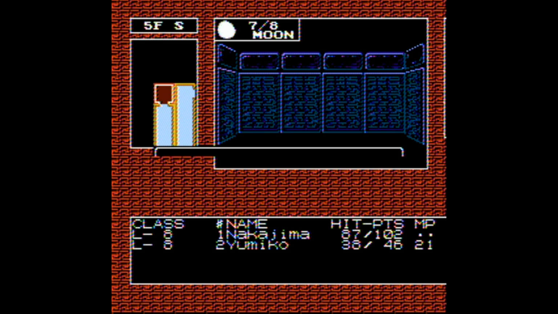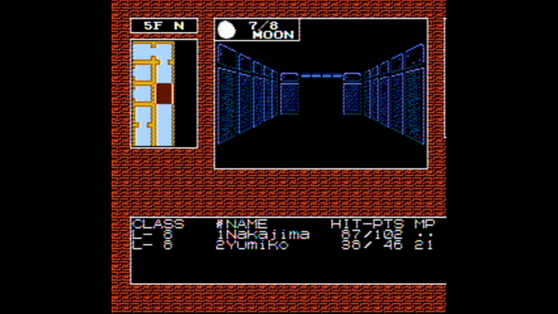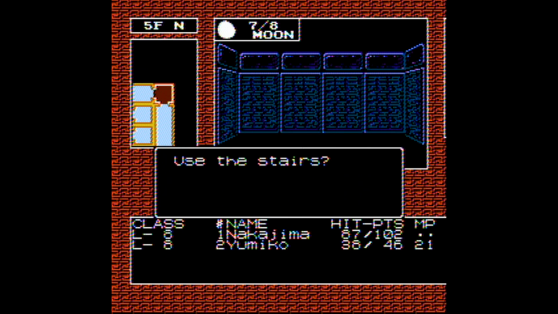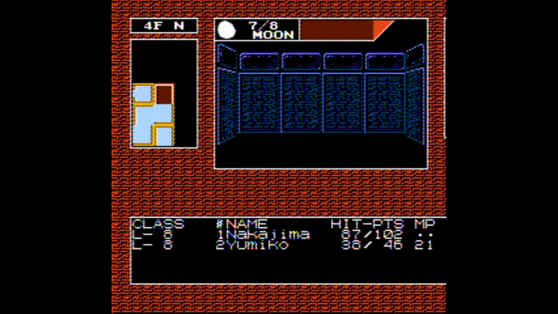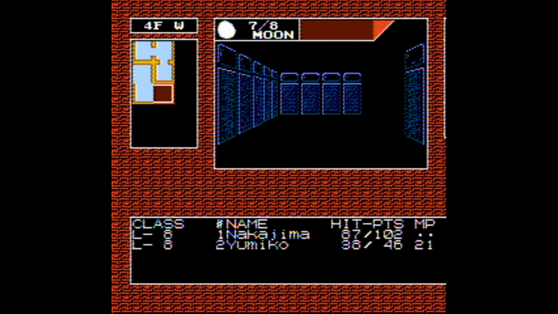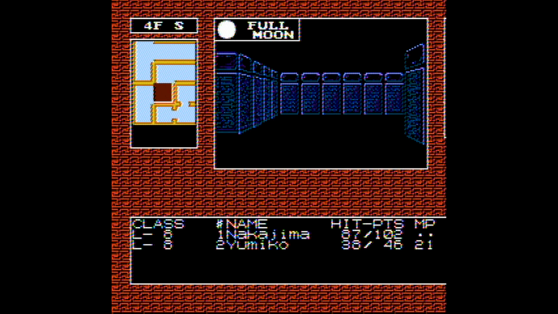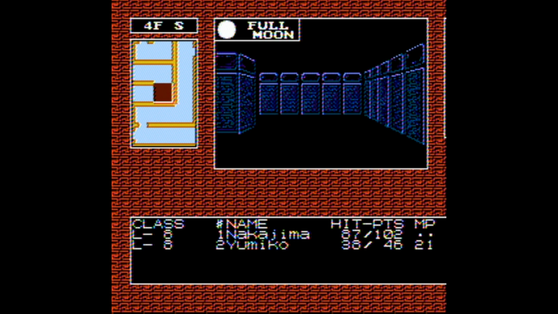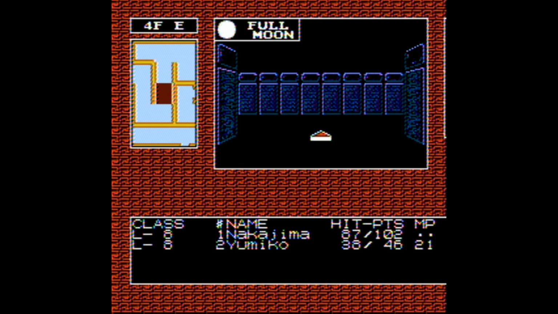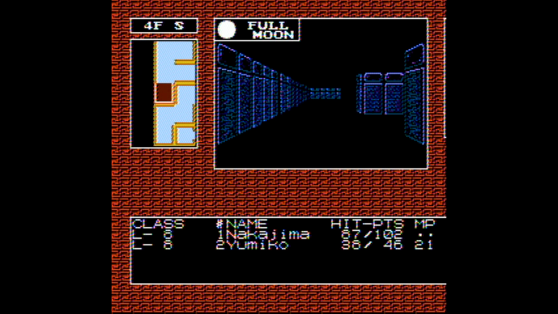Okay, so we're really driving home that full moon is when demons really, you know, up their game. And that we must be extra wary. And so now we're on the 4th floor. We've gone so far from our initial entry into this space. And we're just gonna look around.